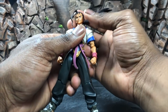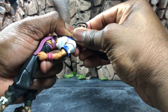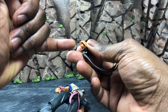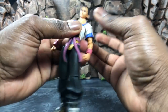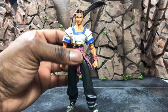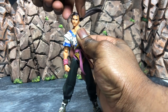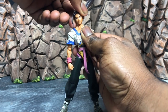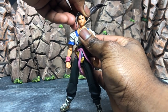The head joints is one of the things I want to talk about because the way their necks are done, they don't have the extended range of articulation due to the neck peg actually being within the head. So what happens with that is that you get a seamless neck head joint, which is excellent, but you do fall short in terms of some creative ways of giving you expression on the neck. As you can see, going here towards his right, my left, it's not happening. Meanwhile, we have it all on the left-hand side.